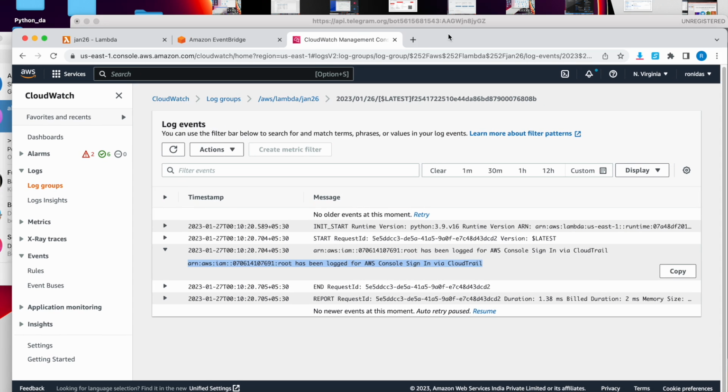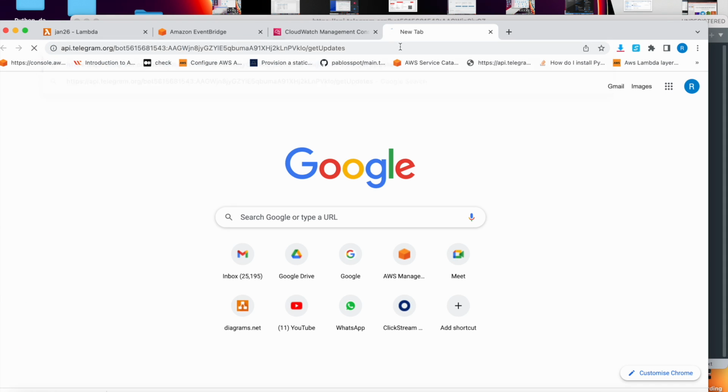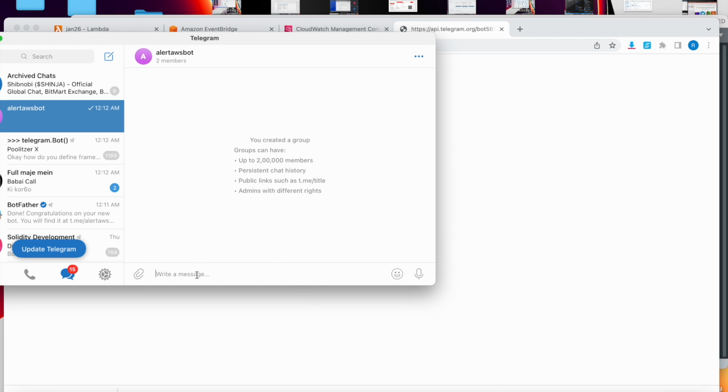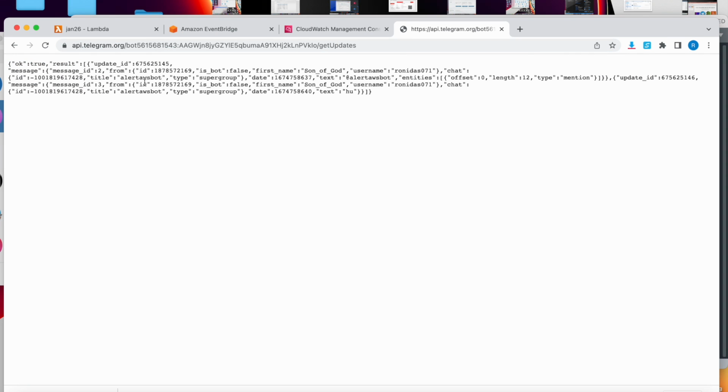Let's paste this here and see what happens. It is saying nothing because in that group I have no message. So I'll go ahead and send a message to this bot. I send the message to the bot and write hi. Okay, I just write who. So let's refresh this page. I got everything. See, who, and hi, both came. So what is the chat ID? This is the chat ID. So I can use this to send a chat message.